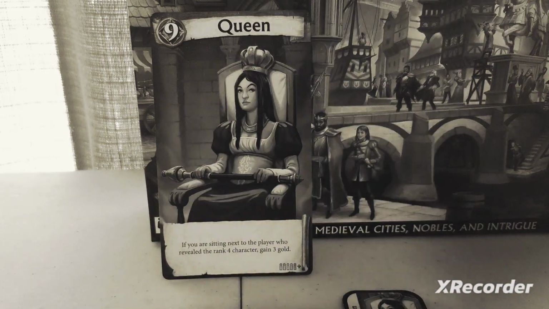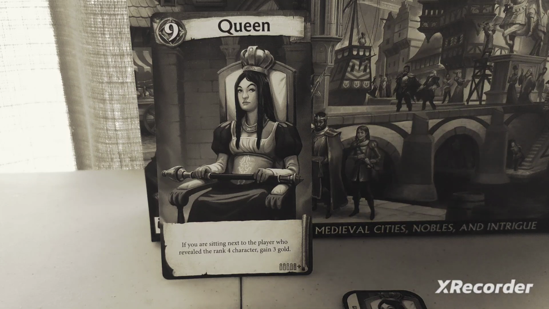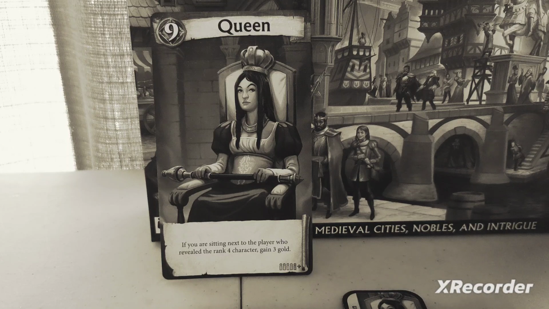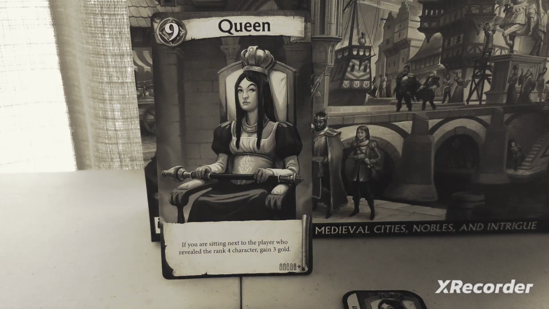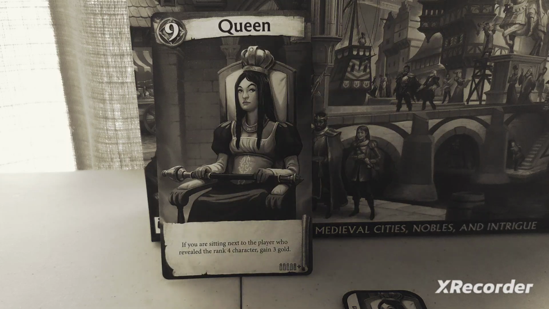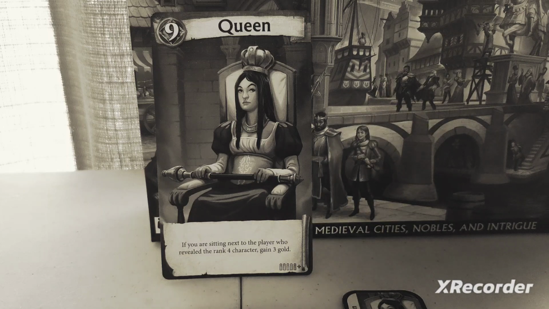First rank 9 character that we are going to be covering is the Queen. The first requirement that we have to be aware of when it comes to the Queen is that the Queen is not allowed to be used in a game that has less than 5 players. That's a pretty steep requirement, but it makes sense within the confines of what her ability is. Which is, if you are sitting next to the player who revealed the rank 4 character, I remind you, the rank 4 characters consist of the King, the Emperor, or the Patrician, then you get 3 gold from that. If this character is sitting next to you that has been killed by the assassin, you gain 3 gold when that card is revealed at the end of the round.